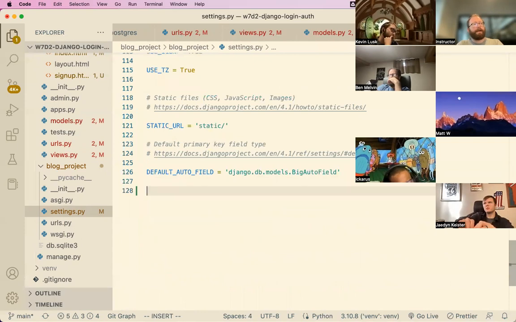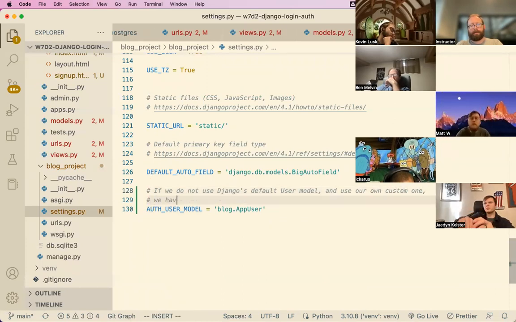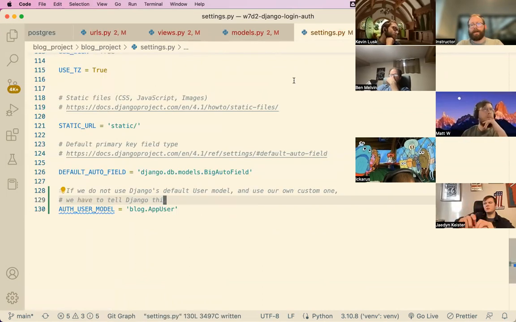And we can just put it anywhere and say auth user model equals log dot app user. Let me close this out for a second.